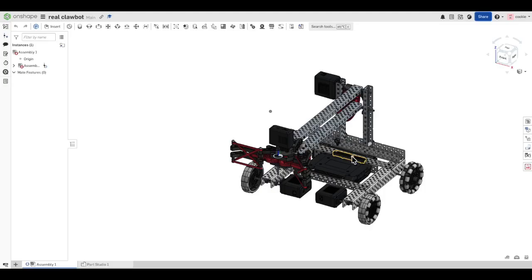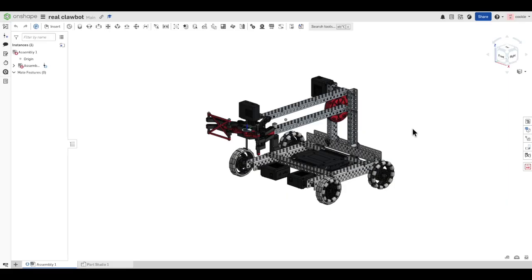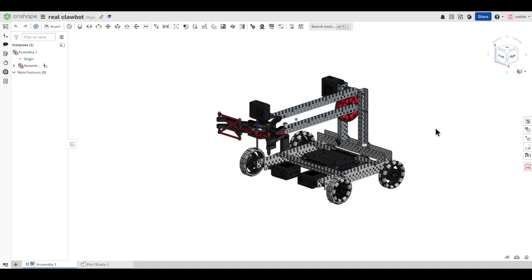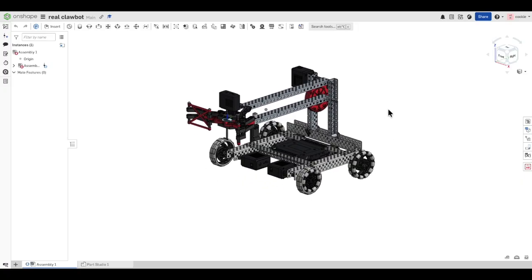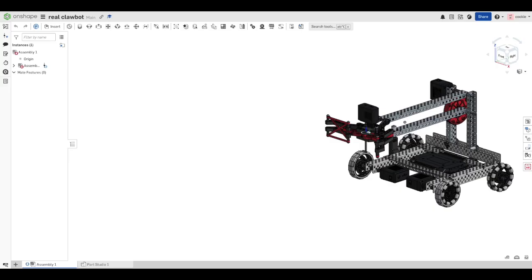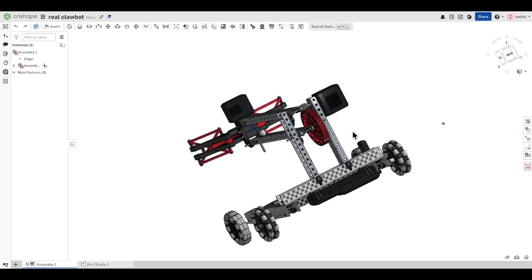Now, let's move on to the fun part. I will be showing you how to interact with the graphics area. When creating your CAD design, it is important to be able to zoom, rotate, or move around the graphics area to check all angles of your design. To pan or move your design, you simply can hold Control and drag around your mouse. If you ever drag your design too far off, if you click F, it will revert back to the center.